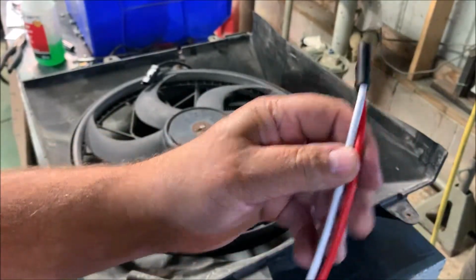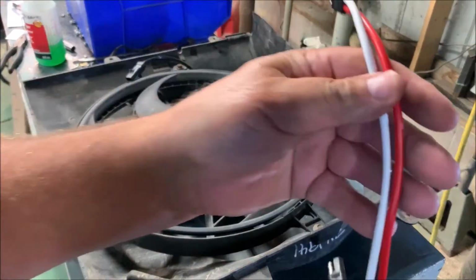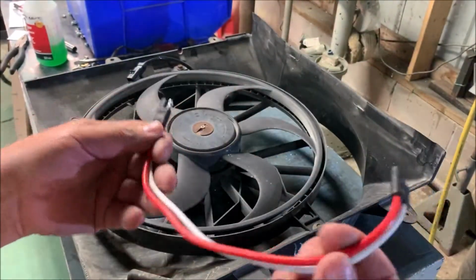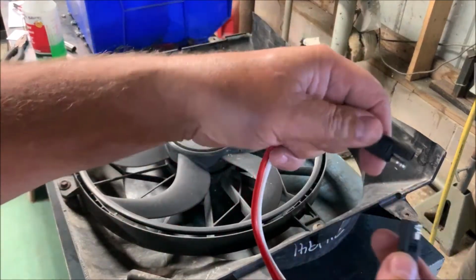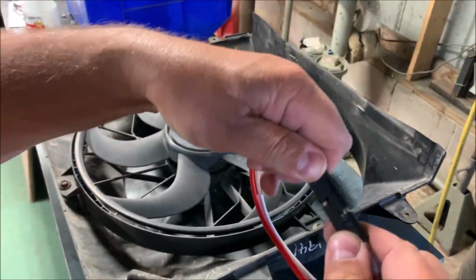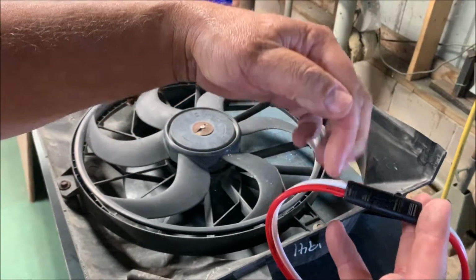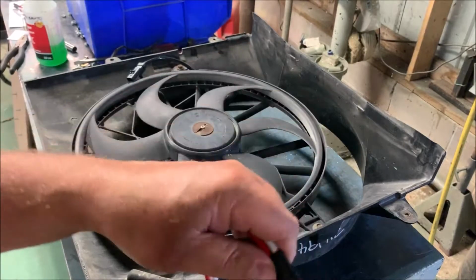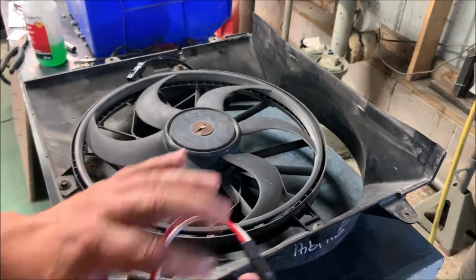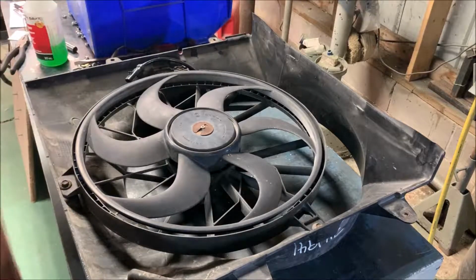So this wire is actually a little bit heavier duty than the wire that's on the Jeep. So if anything, go heavier, don't go lighter. If you go lighter, that could be a point of resistance and it could heat up and burn up on you. Once I put these together in the Jeep, I'll most likely put a zip tie here and here, and then I'll zip tie them together. That way it can't come apart on me. Should make a pretty good connection. So that's what I'm doing to fix mine. So we'll zip tie this back in place.